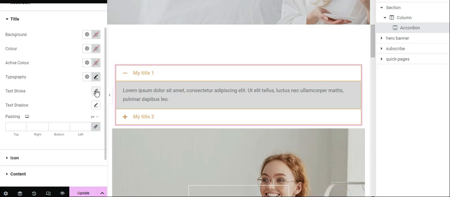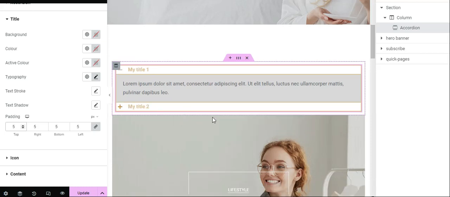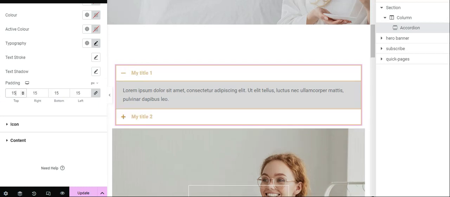If you want, you can add a stroke. You can also add text shadow, adjust the padding. Let's just say I will use 5 pixels padding, and that reduced the default padding, but that's okay. Let's increase that a little bit, 15 pixels.